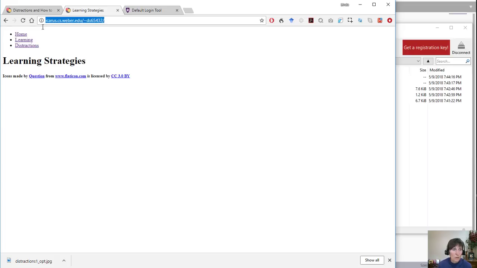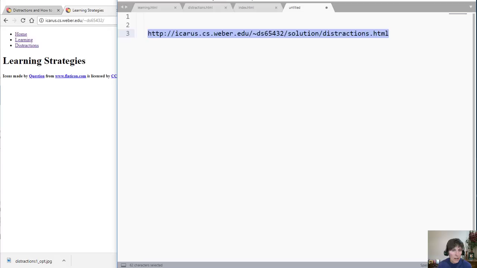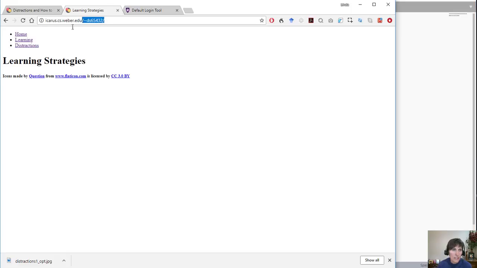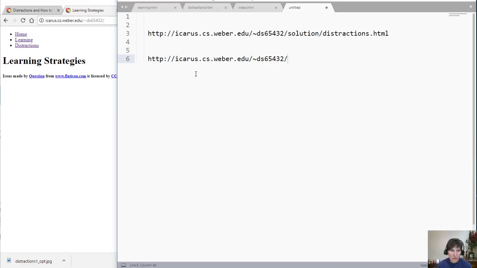So this is what you'll turn in. You'll just simply copy, paste, and then you can turn in the URL. And notice that when I copy paste it, the HTTP shows up. So browsers hide this, but it's still part of it. So if you go ahead and capture it, it still gets pasted with it, and it's part of the URL. So once you've added all these updates to these 3 pages and published them, right, uploaded them to your account on Icarus, go ahead and compose your URL and submit that.